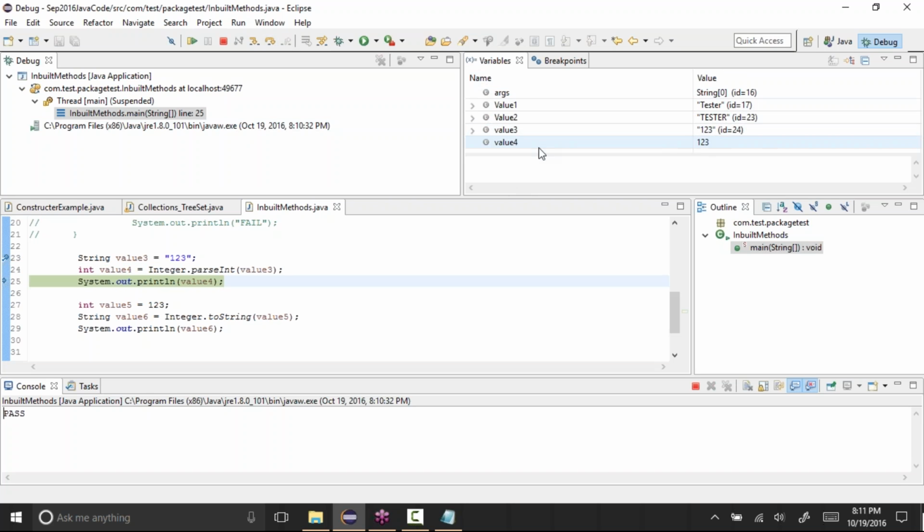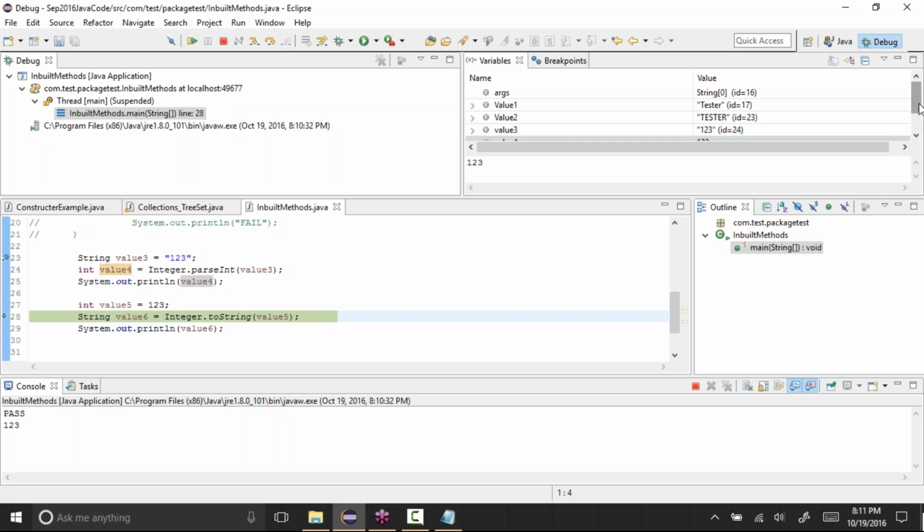And if you see the value 4 variable, now the quotes have been removed because we did Integer.parseInt, which removes the quotes and converts that value into an integer value. For value 3 you have the quotes; that's the difference.